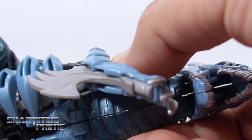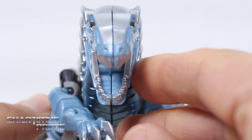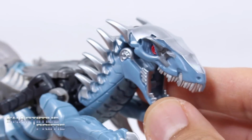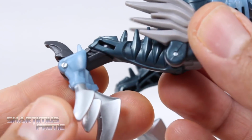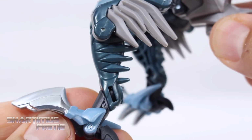Now there is some seamage going on right here. You know, this guy's face just splits right down the middle, so you could obviously see how that looks. Yeah, it doesn't look great, but not terrible, I guess. I don't know. I can look past it. Then looking at the legs again right here, and you have his big old talon, looking pretty nice. I mean, just a really good looking Velociraptor Dinobot.